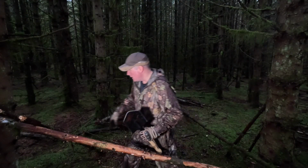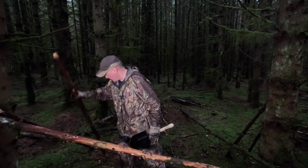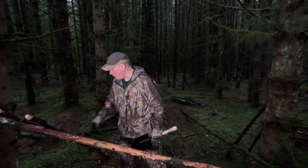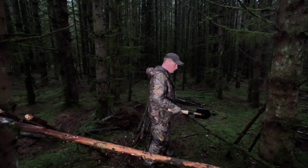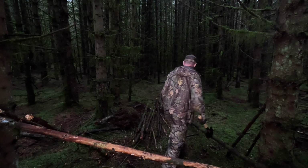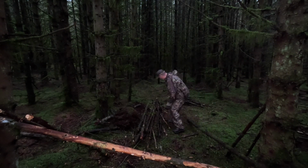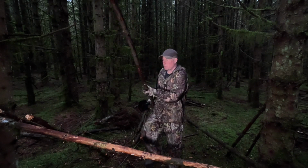What I've been doing is, off camera, I've just been getting some poles, and I'm cutting them to size now. So basically I've got another pole here which is quite long, and I'm just using that to rest the poles up on. All I'm doing is getting the sticks that I've found, all lying around. Some of them I've chopped down.